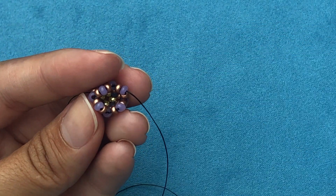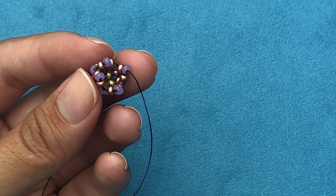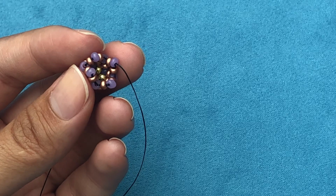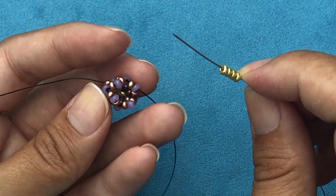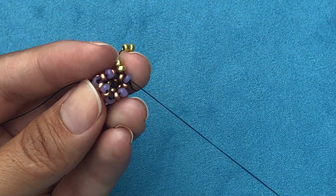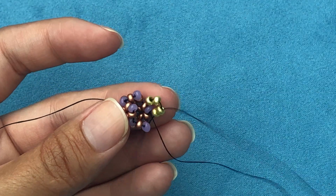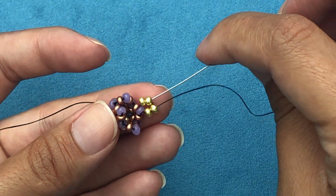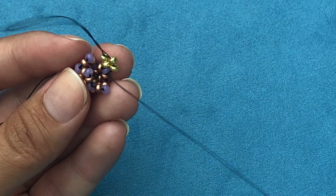And now to build the ceiling, you have to be coming out of the connector at the top. You pick up four beads of the ceiling. I'm using the same color I used for the floor. Go through the same bead through the other side and then reinforce these four beads I just added. Go through all of them and back through the connector at the bottom.